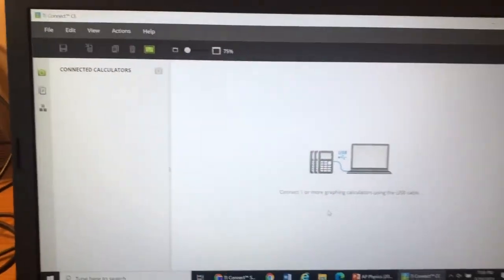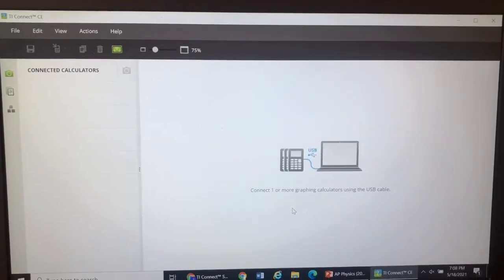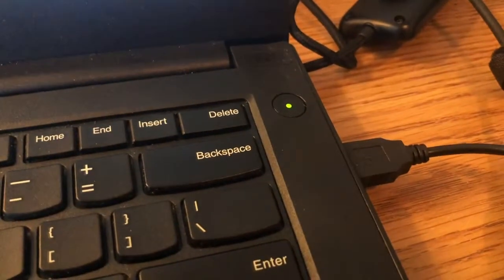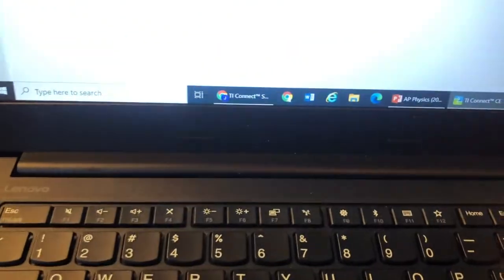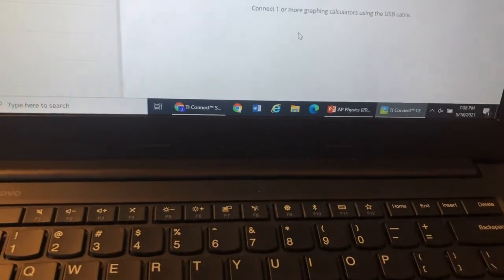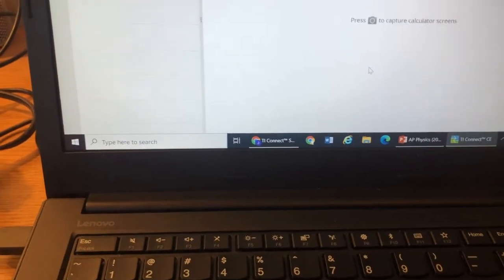it's going to look like this. It's a pretty basic program to use. My calculator is not plugged in. You're going to need that wire here, which is the straight USB, and then to this little calculator attachment and whatever that's called. I don't know. It seems that none of my other devices have a plug exactly like that.